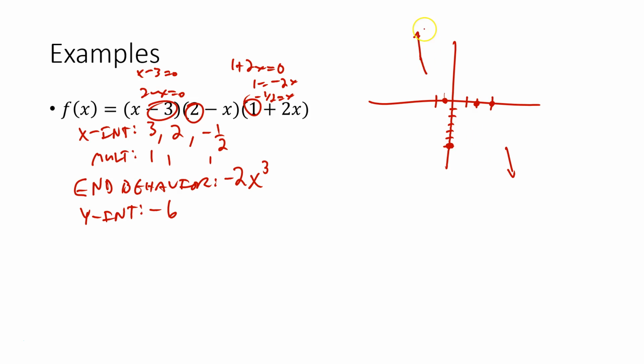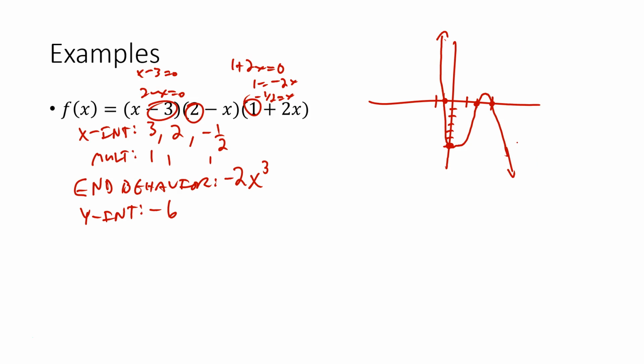So we come through, probably going to have to be a little closer to the axis to get down to that negative 6. So something like this. And then it's going to come up this way, and then it's going to go down. Cool. I'm always excited to see how we did if we go to Desmos.